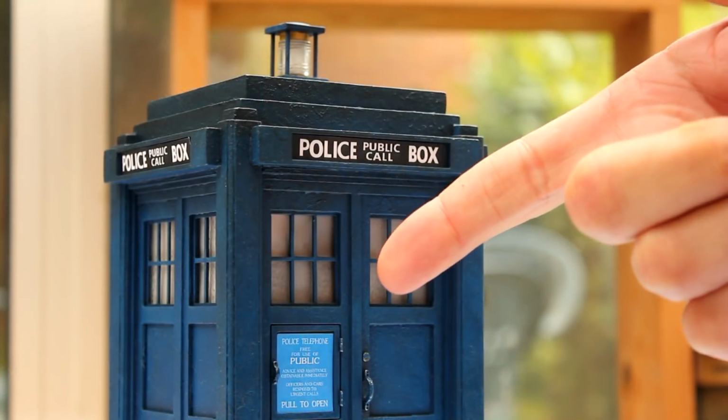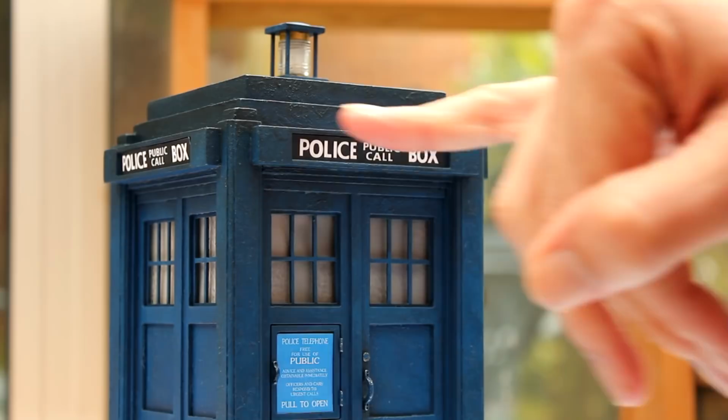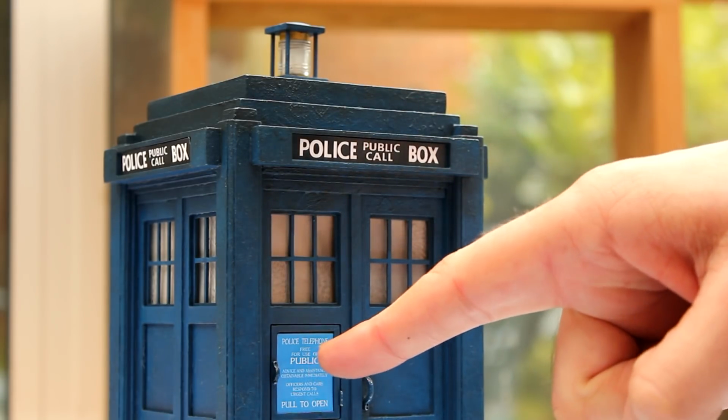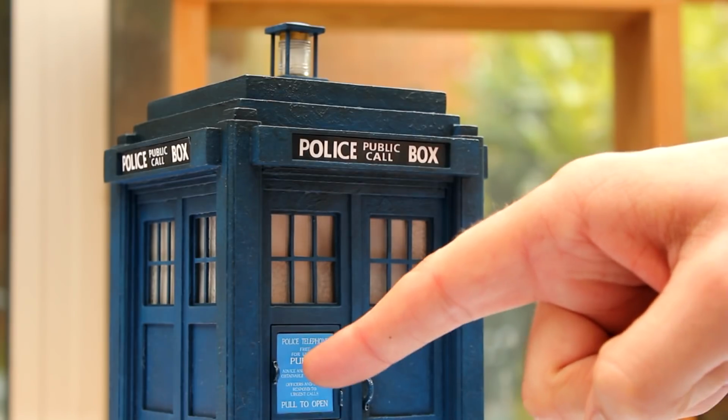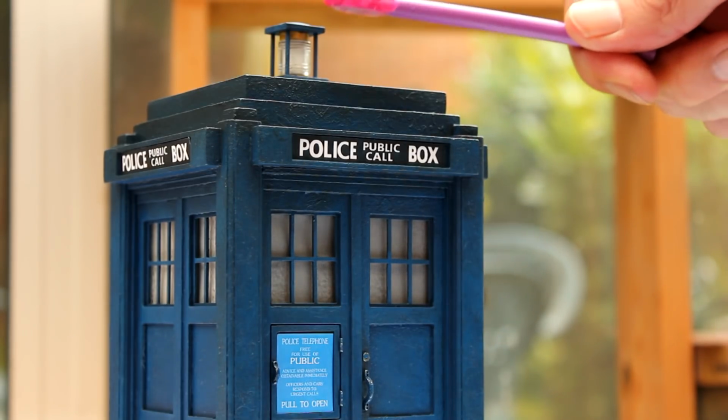So, with the electronics now installed into the roof and a new set of temporary sign box and pull to open panel graphics gingerly held in place by friction, I shot this little bit of footage to demonstrate how the lamp and the sound effects worked, not just for the client, but also for my dad, who maintained a keen interest in my work. I've always kept my dad updated on every project that I've ever worked on, and this was obviously no different. One final time with the old Vorpy.